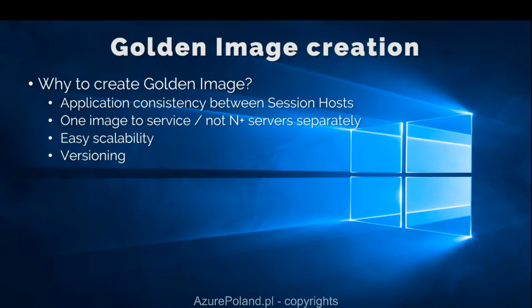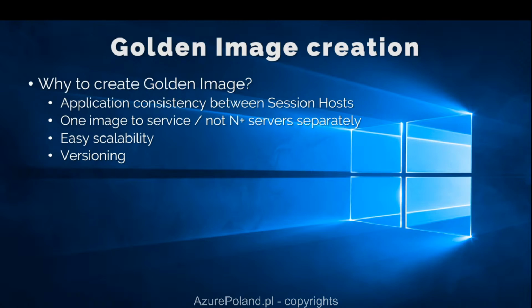This is also easy to scale, right? If you want to start low, like from 2, it's possible. But then if you will have more users that will use that environment, you can scale it. I mean, you can deploy additional servers, and then based on that, you can do it by clicking or deploying the pipeline, right? And the last thing is the versioning.